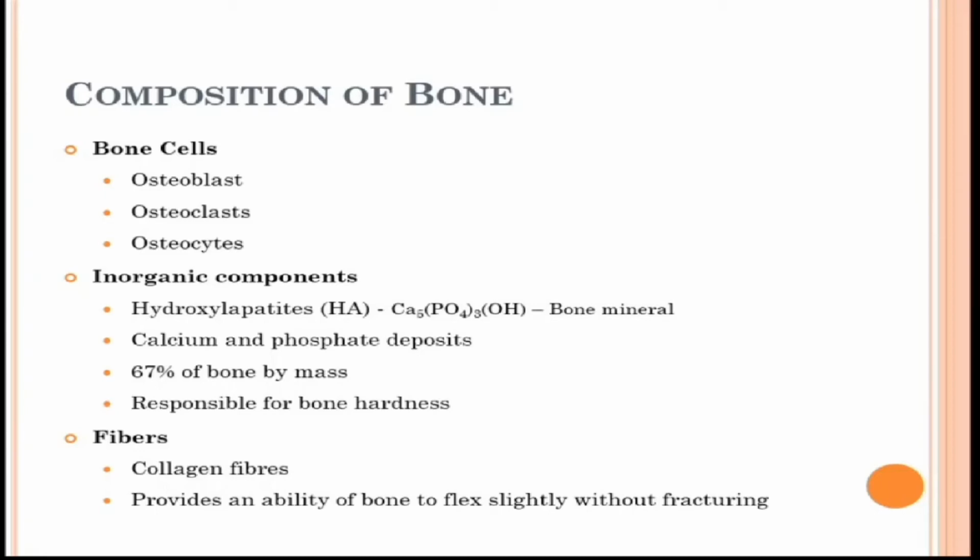These are proteins that provide some sort of flexibility to the bone. While we run, we jump, or the animal has strong physical activities, the bones are capable of having a little bit of flexibility to bear that shock. Okay. So that was about the general composition of the bone. So let's move ahead.